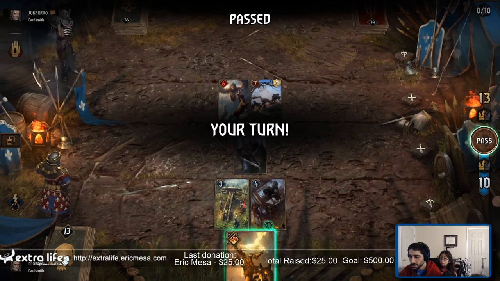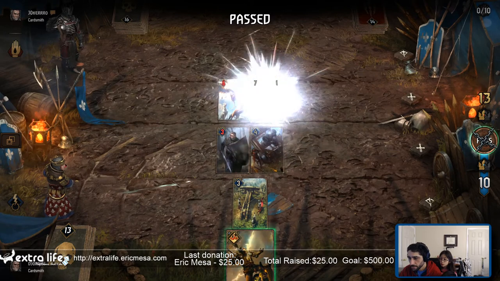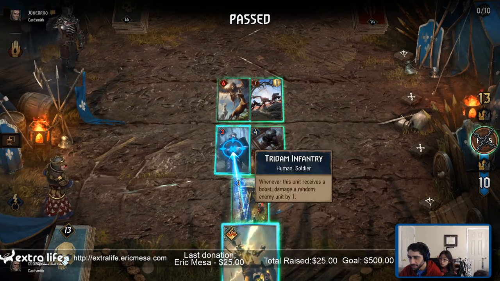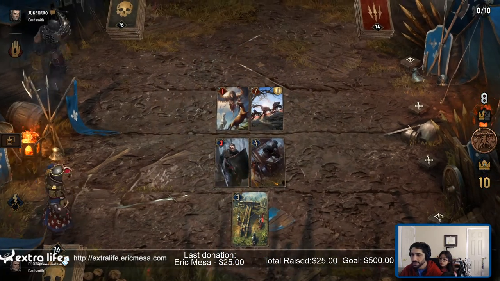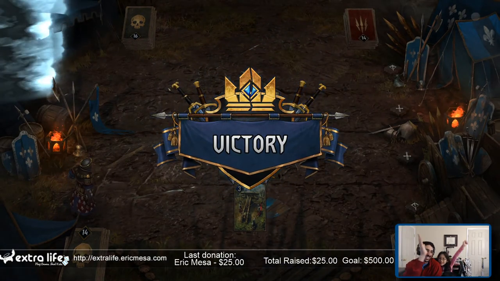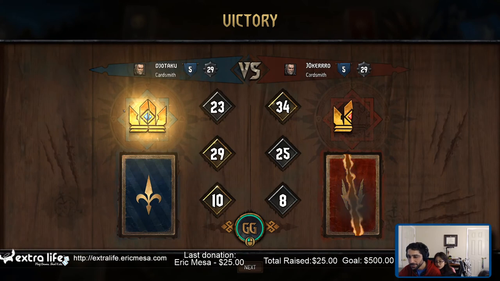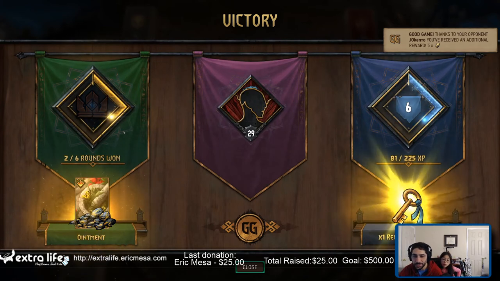So he's at 13. Boom! Ah, but he had armor. Darn. But I've got this one that I saved for the end. Boom! I think that makes me win. Yeah! See? Good thing I saved it for the last time. Boom! I win. Good game. Well, we can play some in a little bit.